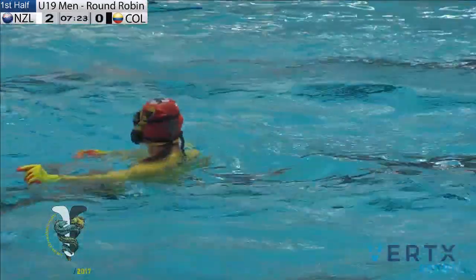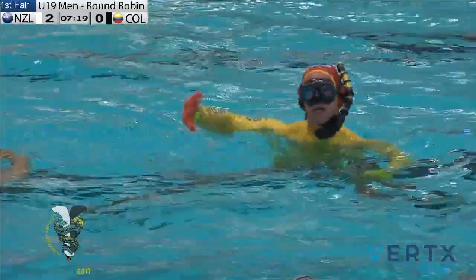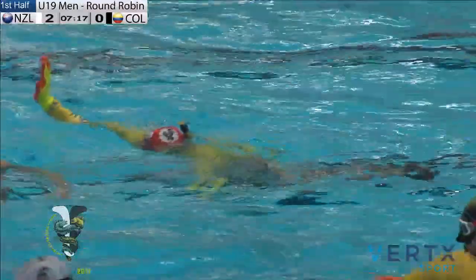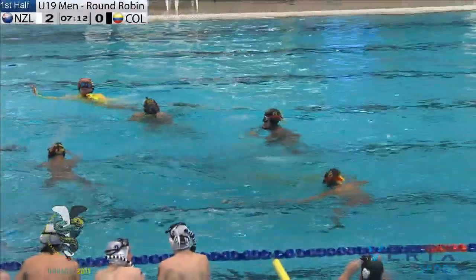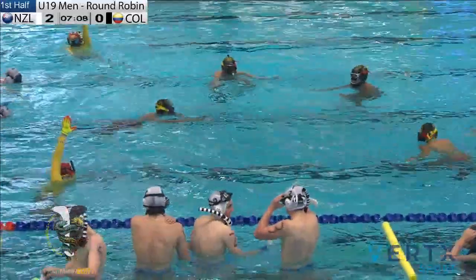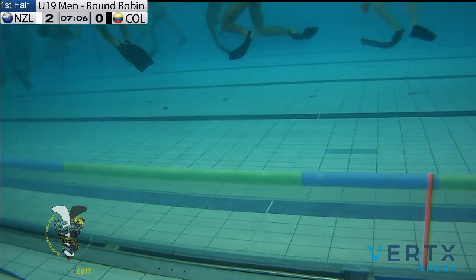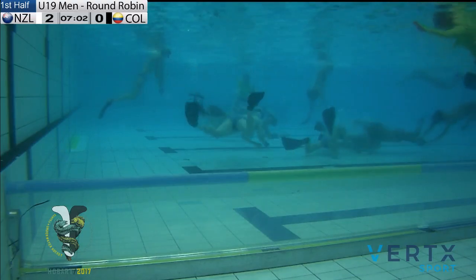It looks to me like it's going to be Robbie Kilpatrick looking for a particular player. Number 5 for New Zealand is a warning. I didn't quite catch what the warning was for, but he definitely warned number 5 for New Zealand. And the Columbians are going to get an advantage puck just in line with the Kiwi sub-bench here, Nath. Yeah, look, I think he warned him for obstruction using his free hand. So he said obstruction, but then he put his free hand up.